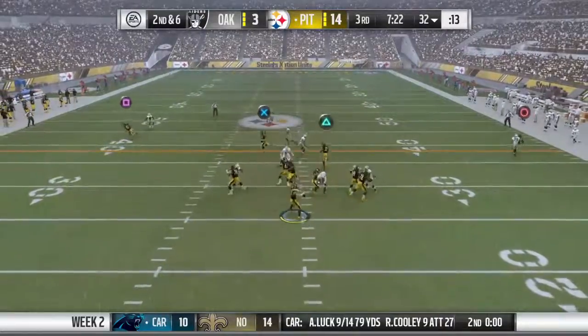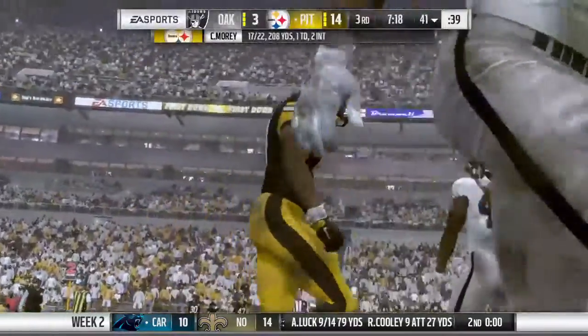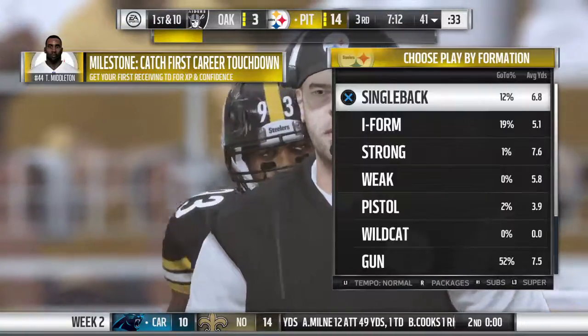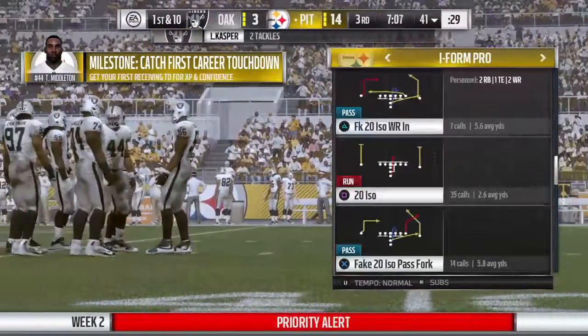They're going to look to throw. Throwing middle, and it's complete. It's a 9-yard gain, and it keeps the drive moving. Completion was given up, but that's why you play zone defense, so that you can have people around the ball when it's caught, and you don't give up much run after the catch.